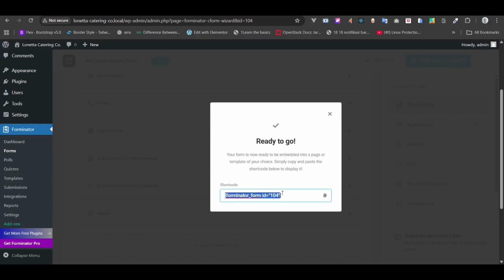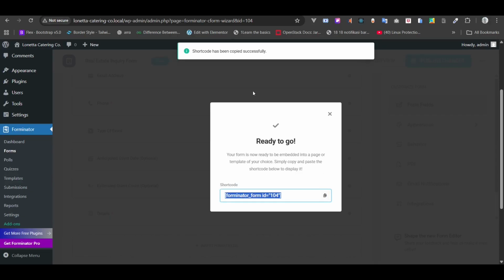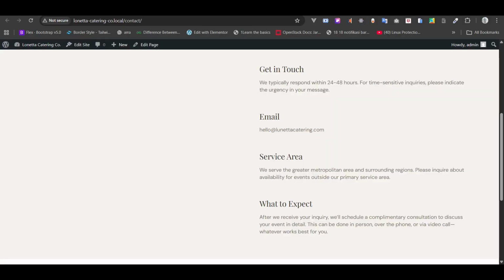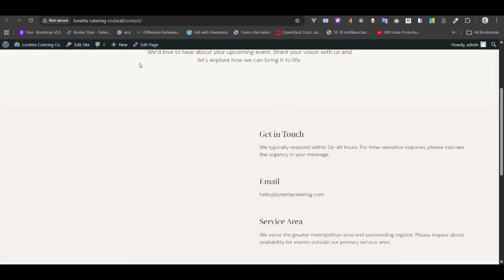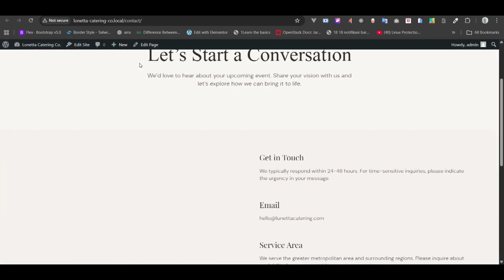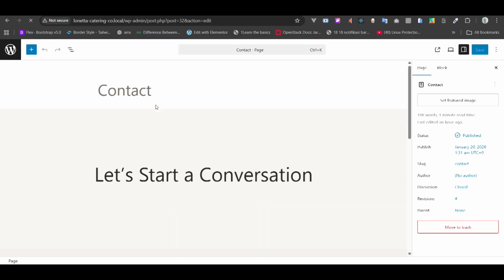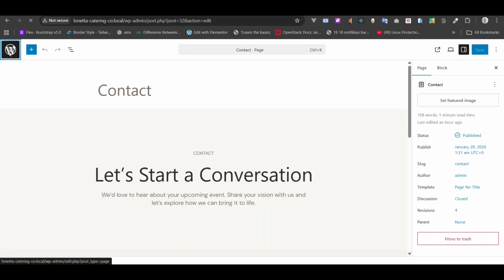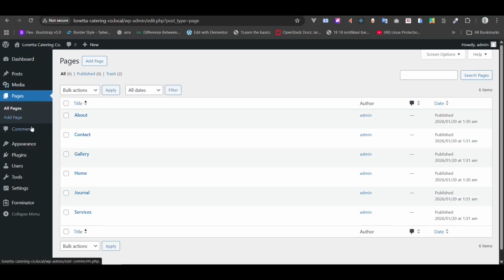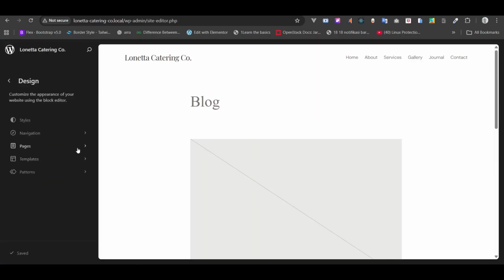Now we have our shortcode here. Let's copy that. Now go back to our contact page. Contact page you can access from this dashboard, or also you can access from the editor.